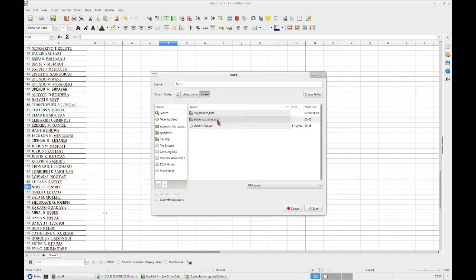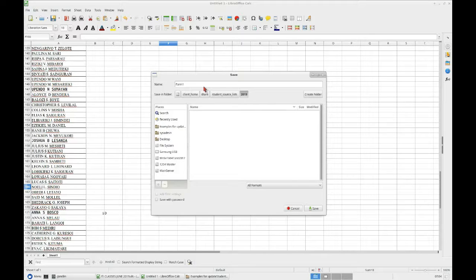When I double click on that, I see a folder with the year. Now I'm still in 2019 as I'm recording this, so I'm going to choose 2019. However, at the beginning of the school year 2020, you will want to create a folder and name it 2020. But I'm going to go ahead and open 2019. And this is where I'm going to store the file that I've just created with the student names.